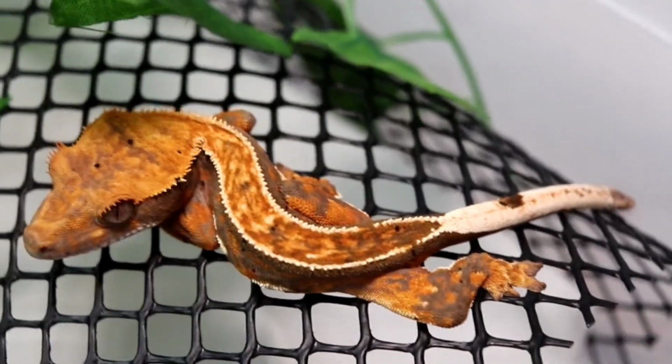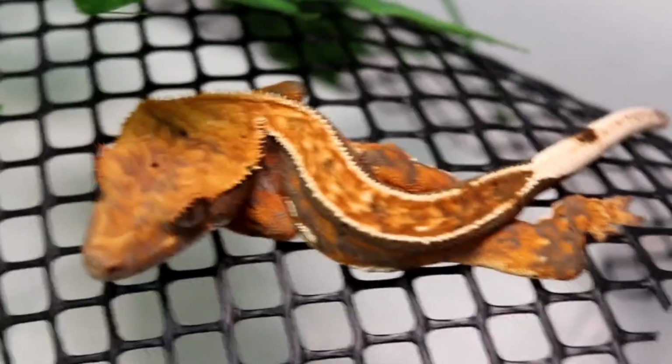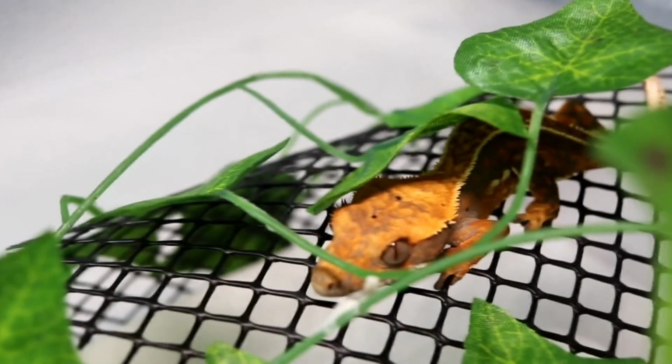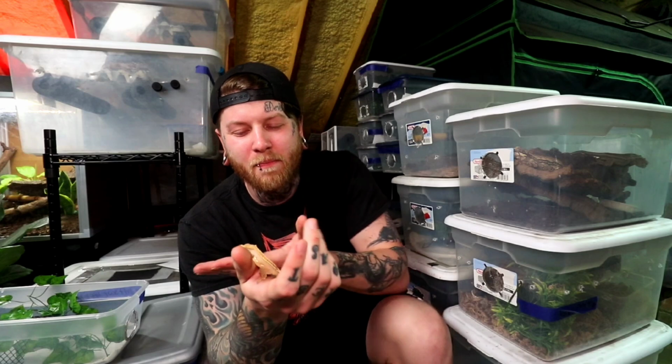The only downside, and the reason why this girl makes number 5 of the 6 cool reptiles that I picked up, is the fact that she has dowel spots. She actually has a lot of dowel spots. She was fired up when I was picking her up, and from a black gecko, you can't see the siding. I really only saw a couple on the head, so I didn't think it was that big of a deal. But she has a lot of dowel spots, which is a big bummer.